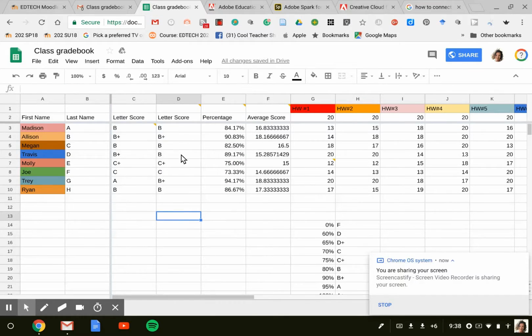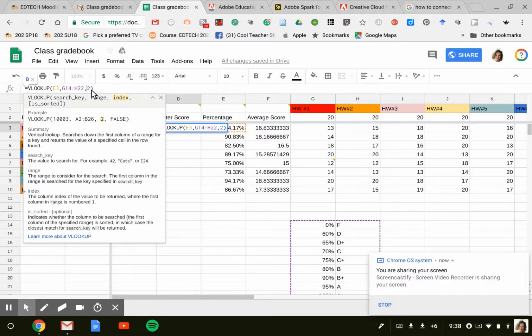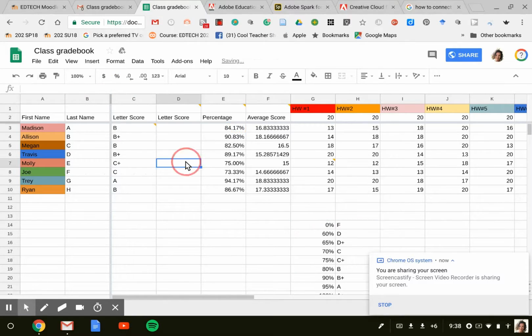Let me get rid of these for a minute and I'll show you something. So we have this formula in here and it's a VLOOKUP function and it's telling the spreadsheet to return the values in column 2 that match the values in this VLOOKUP table. What if I then use the fill handle to copy this formula down? So what we'll do is we'll drag it down.